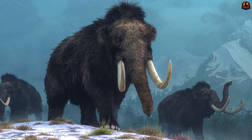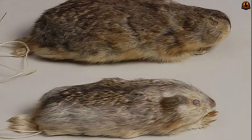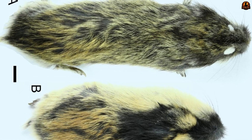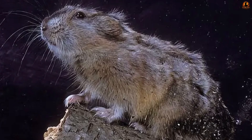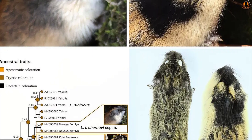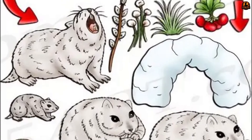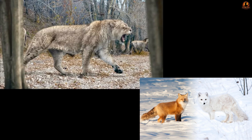While all attention often focuses on woolly giants like mammoths, the discovery of collared lemmings holds immense ecological significance regarding the survival of small species in the Ice Age. In 2021, scientists announced that a mass of frozen collared lemming individuals had been found in Siberia. These tiny specimens date back approximately 41,000 years and are preserved with intact fur and soft tissues. This discovery is surprising because lemmings are extremely fragile creatures without thick blubber or colossal size for defence. Their survival and preservation affirm the critical role of this rodent in the food chain — they are the biological foundation of the entire tundra ecosystem, the primary prey for predators from cave lions to Arctic foxes and birds of prey.